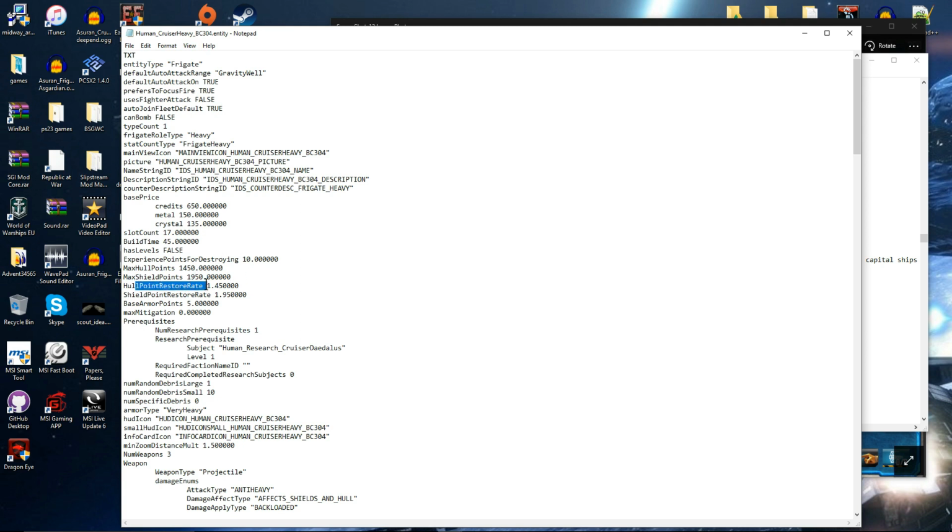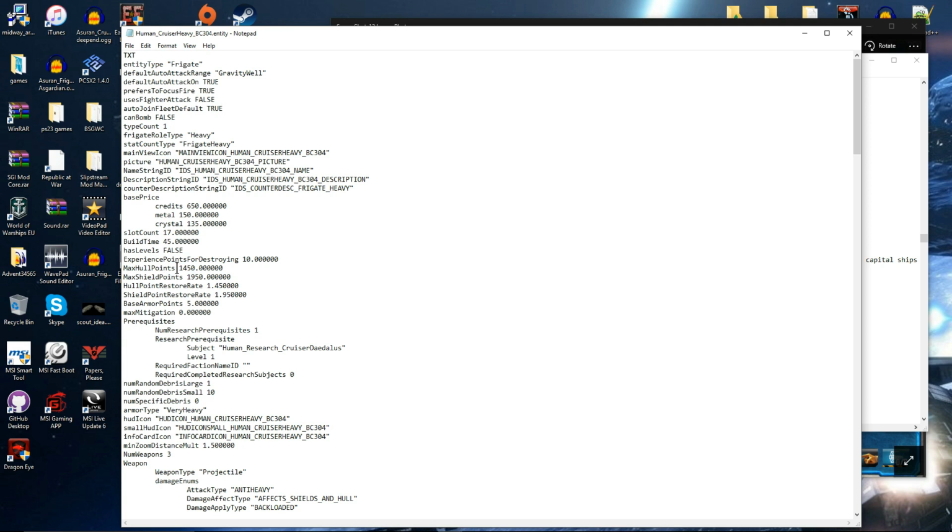Hull point restore rate. Now this is 1.45 hull per second, which may not seem like a lot, but for a ship with, well, it's exactly 1% of the max hull points.